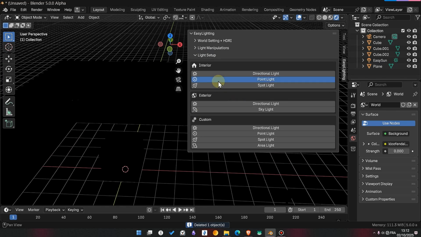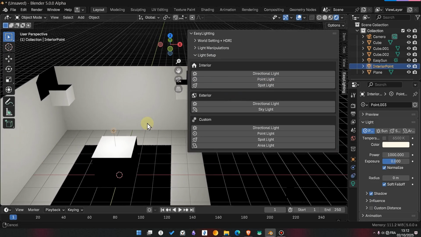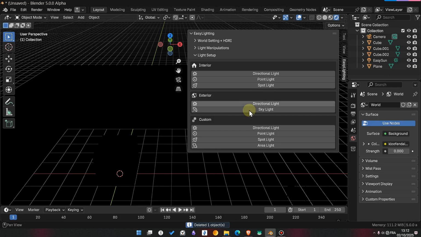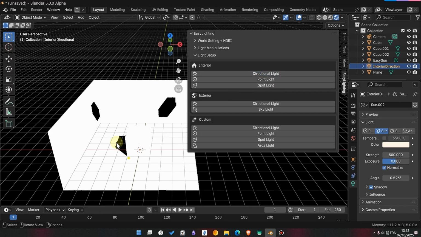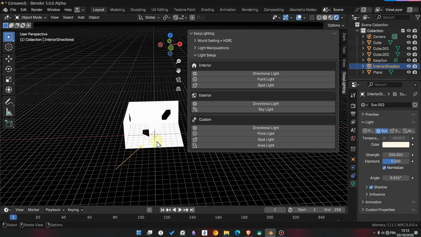If I want a point light, you'll see, right? If I want a spotlight, I want it direct. Now exterior, we have interior and exterior. Interior is kind of mimicking a bulb, I mean, like a bulb color. And that's why this intensity was really bright. Okay, let me create this one here, right? It's a sun. Yeah, it's a sun.